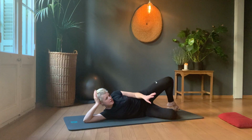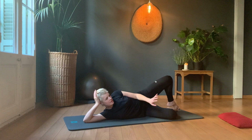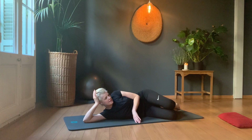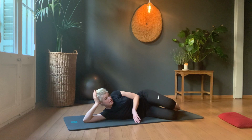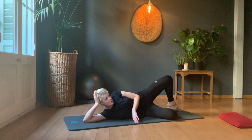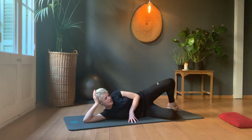Now, for some of you that have been doing these exercises, if they're getting easier, don't feel that that's a bad thing. That just means that the muscle's getting stronger. If you're no longer getting sore by the same exercise, that just means that your muscles are getting stronger. You stop getting sore when you start getting stronger.